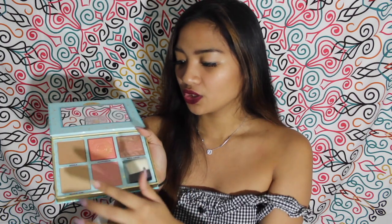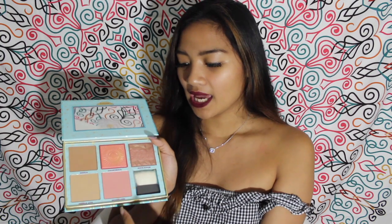The next thing I'm showing you guys is this Cheek Parade — I actually did a review and swatch video on it, so the link will be down below. They have a lot of great stuff inside. I don't use the included brush; I use my own. I've been obsessing over the Real Hula Original and the Dandelion shades for my cheeks — it smells so good.